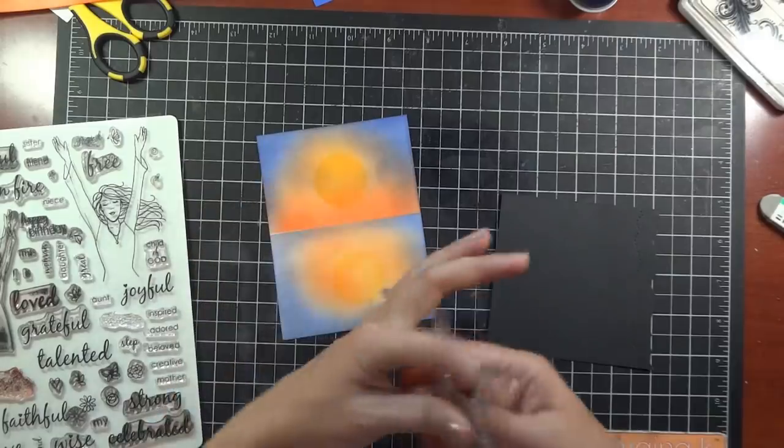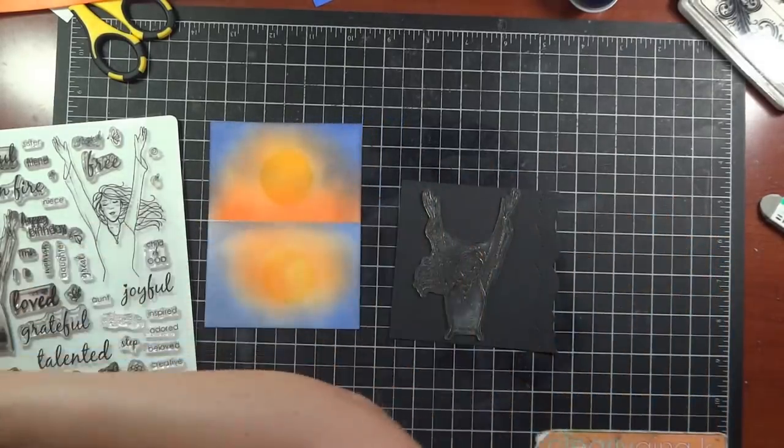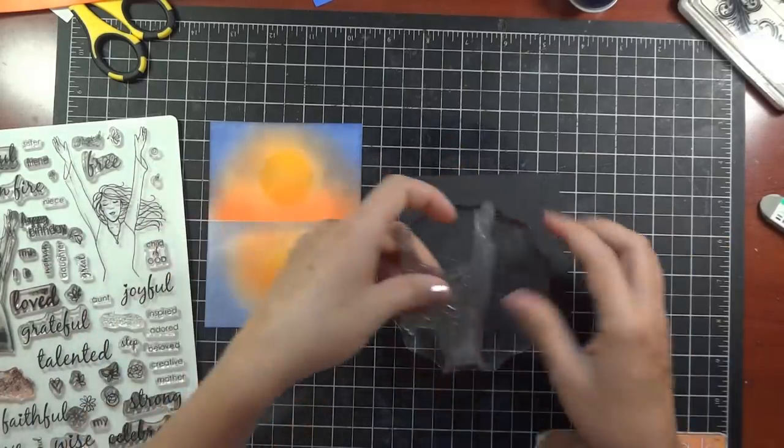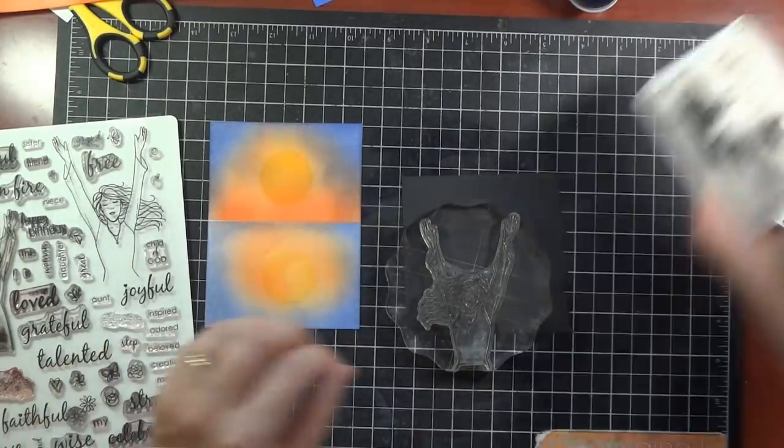Right about there. I hope that you saw the beautiful card that Donna Idlett made for our blog hop where she was standing in the water. It was so inspiring to me.